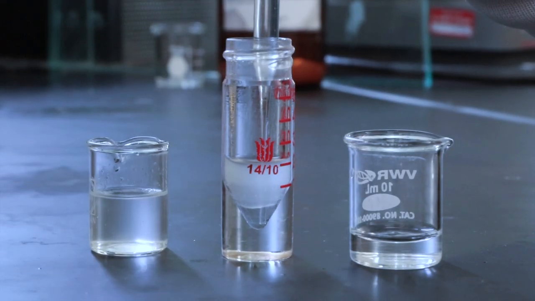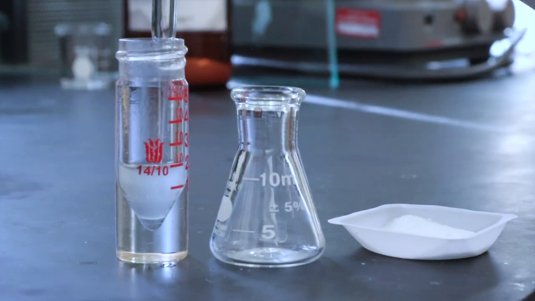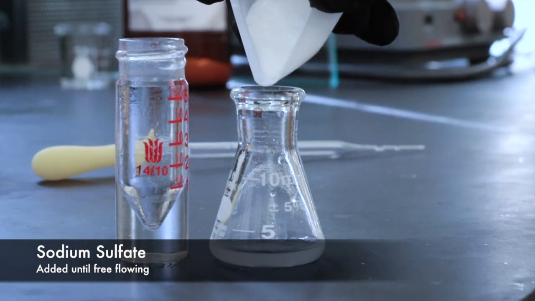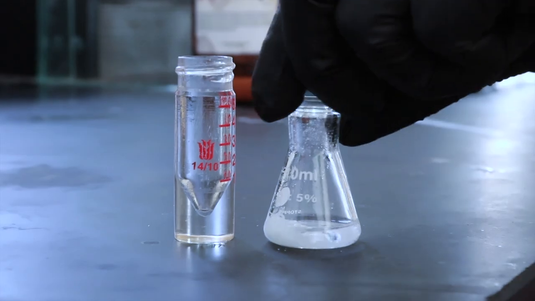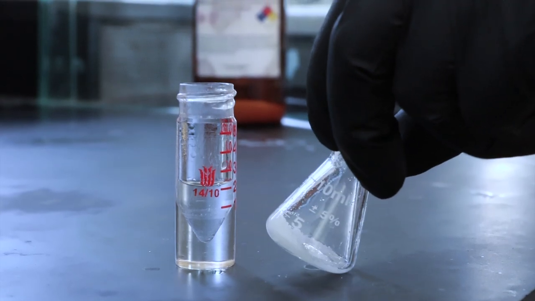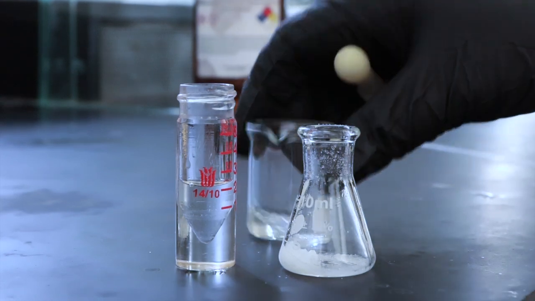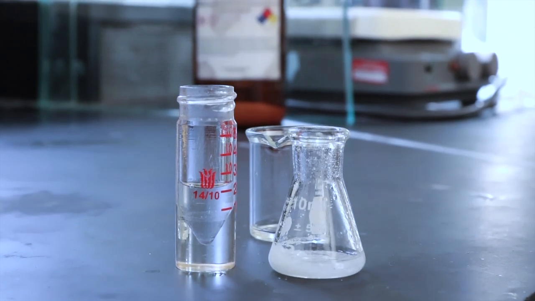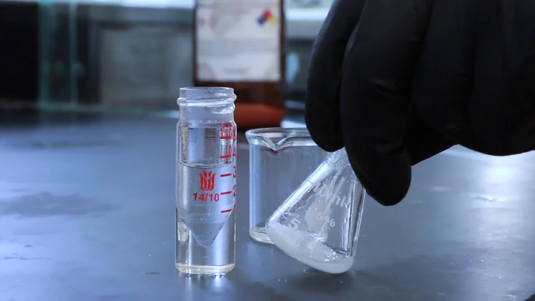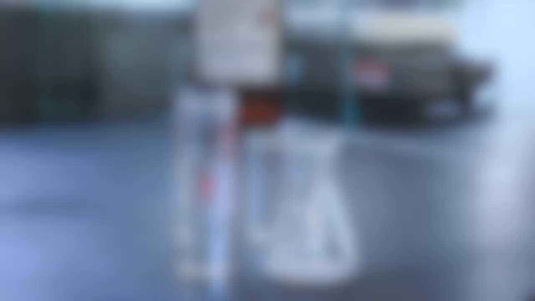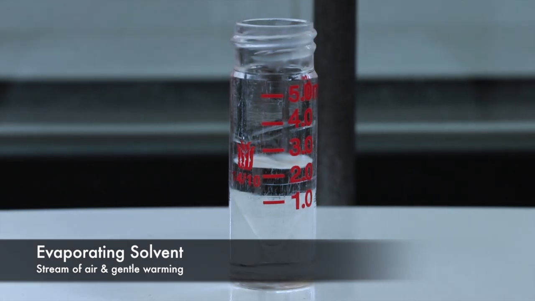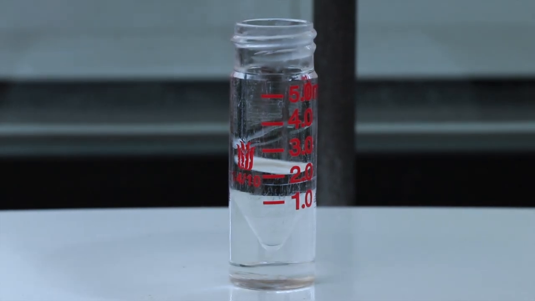I can remove the remaining water now and then I'll go ahead and move the organic layer to an Erlenmeyer flask where we can dry it with sodium sulfate and I'll add that until it's free flowing. I'll go ahead and remove the ether now and after doing so I'll actually add a little bit more to the sodium sulfate just to reclaim any product, any 1-octanol that might have been left behind. Now that we have our dry organic layer I can go ahead and evaporate the solvent using a stream of air and some gentle warming which you can see the evaporation happening here a little bit.